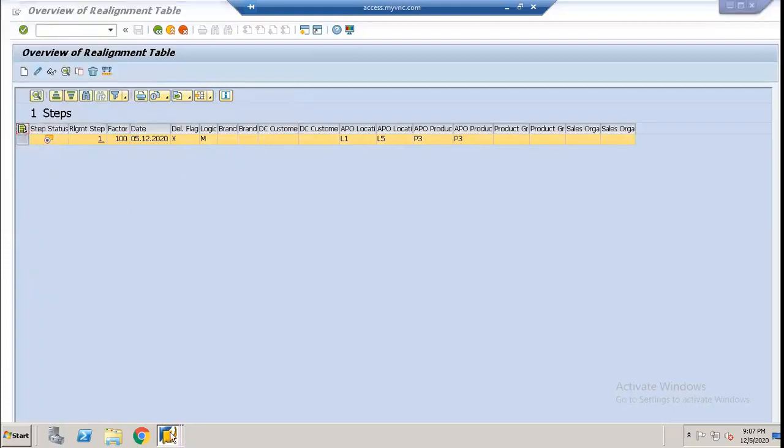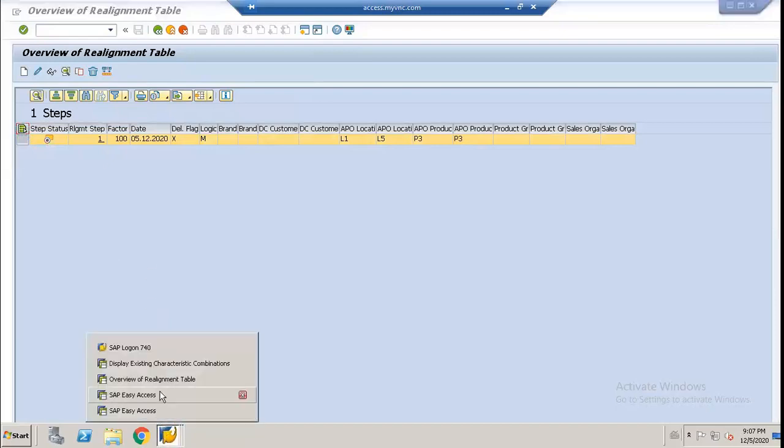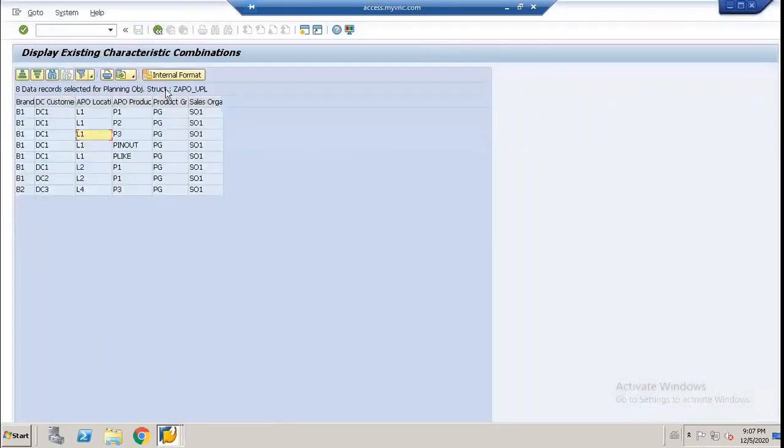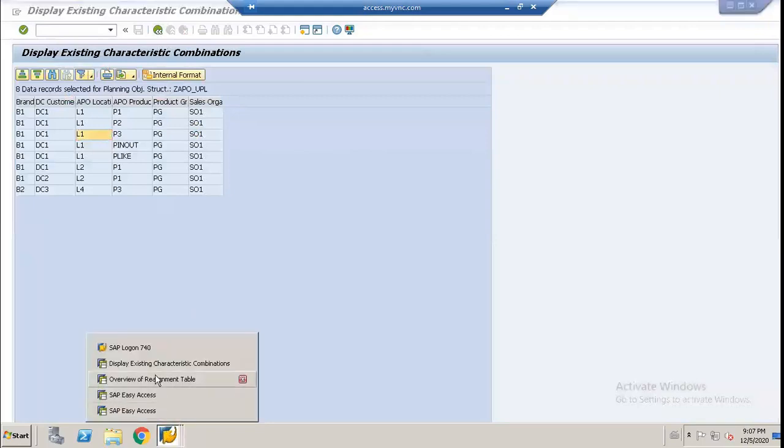Before executing this, I have to exit from my planning area and planning book. Otherwise, a locking issue will happen. I'm clicking that. Okay, this is not an impact.